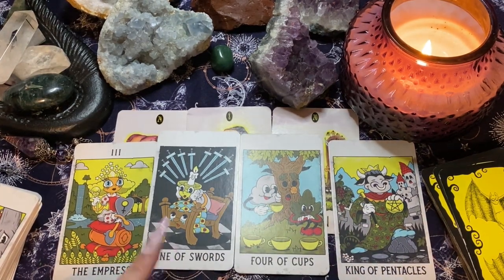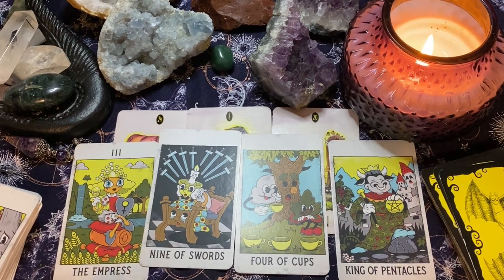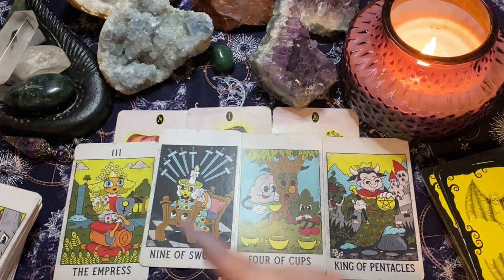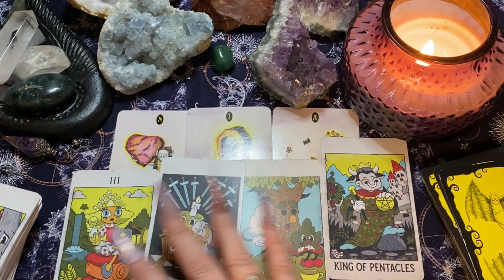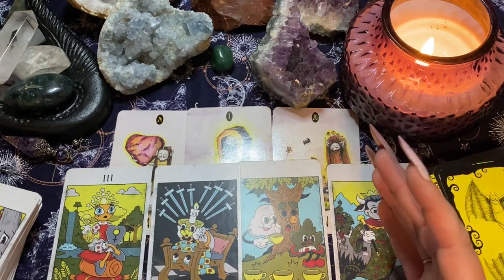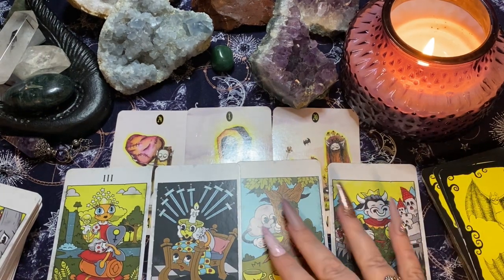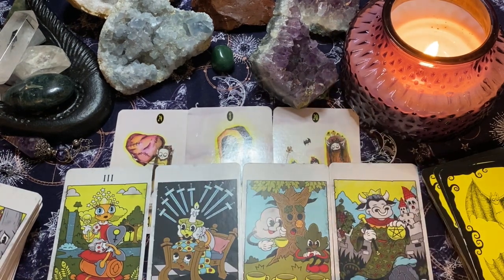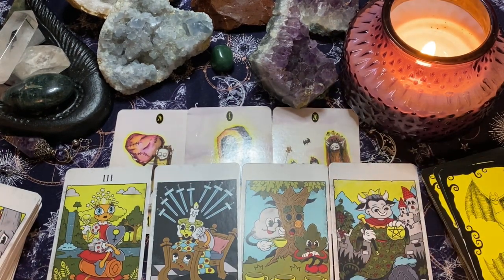But now he sees it and he views you as the Empress. And now he's going to try to come in and say, yeah, I'm the king, blah, blah, blah. You know how the thing is. So I feel that it really is genuine here, that they're sorry and they want to come back in. And I know that you're guarded. And I know that you gave him offerings and he just didn't see it.